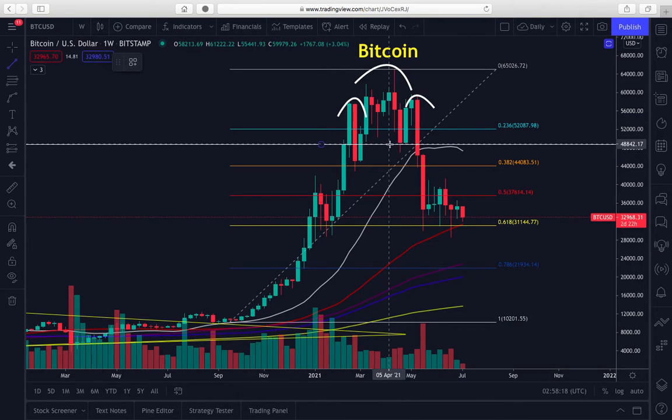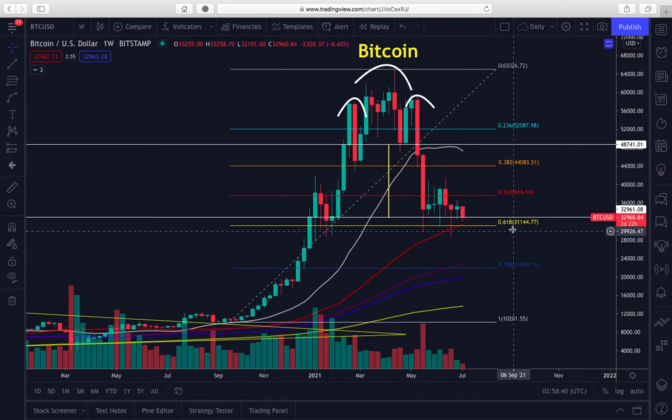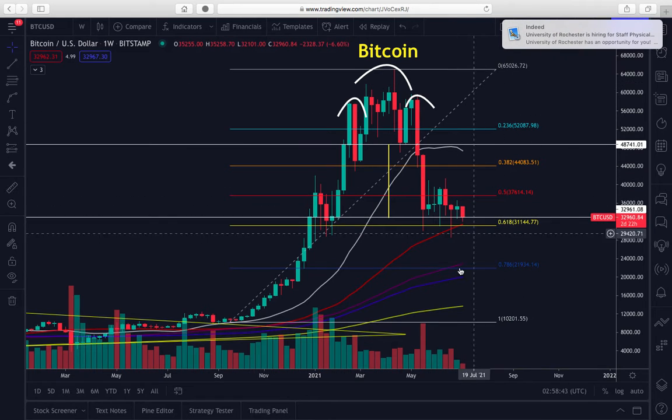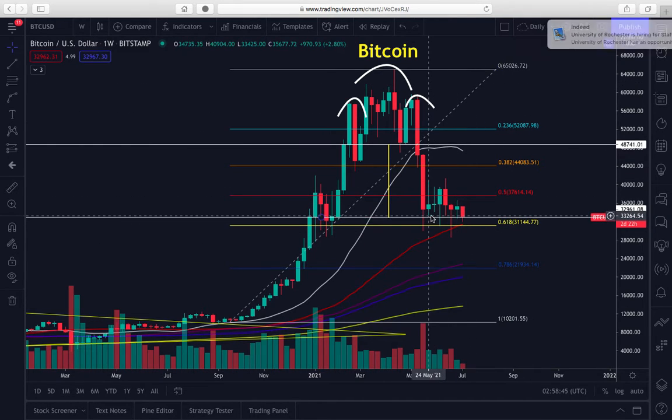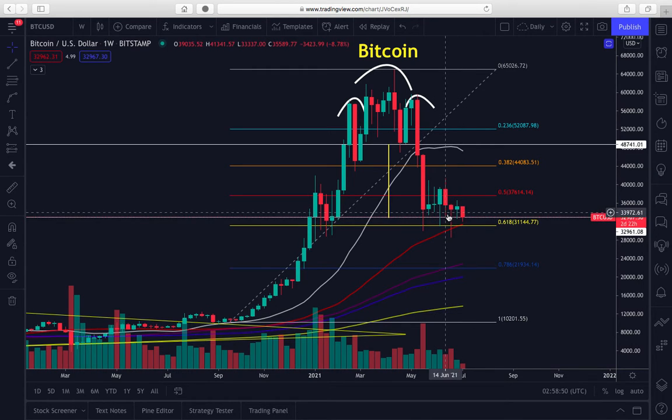What you do is you draw a line from your neck on up to the top of your head. And you take that same move and you put it to your neckline. You're going to get roughly a downside target. When we do that, look where Bitcoin is at right now. Literally, the weekly is resting on that measured move. And literally, all this support is all falling on that measured move.